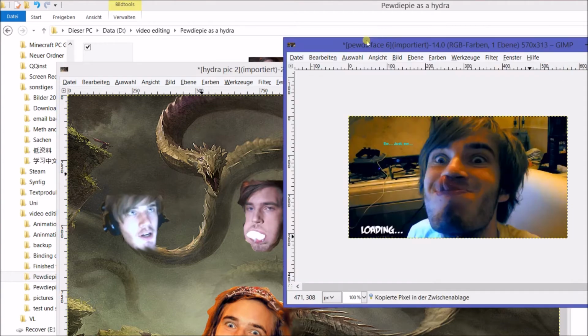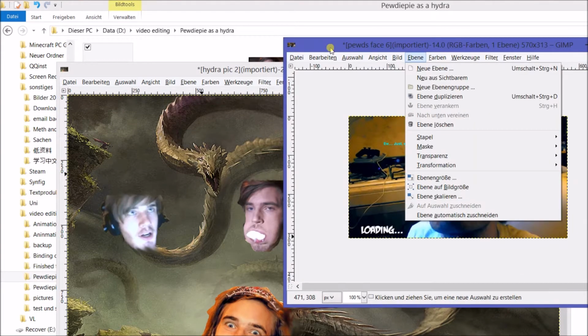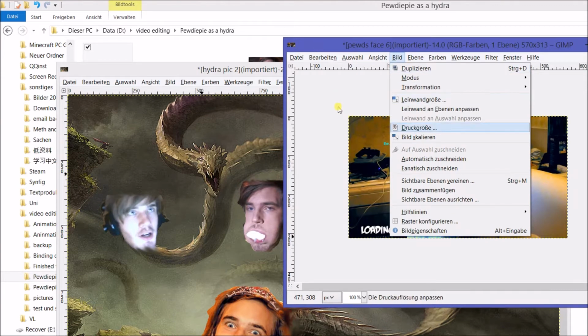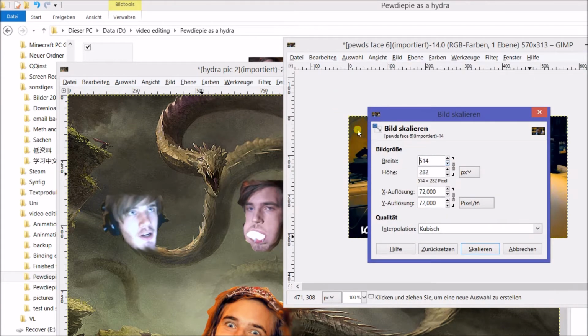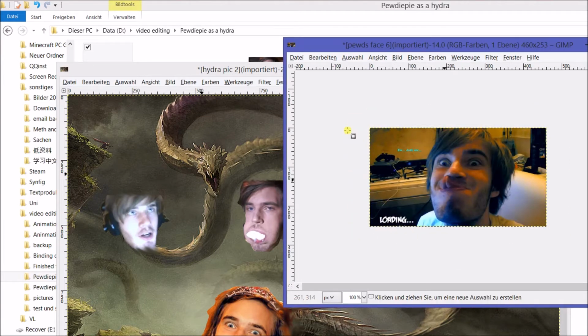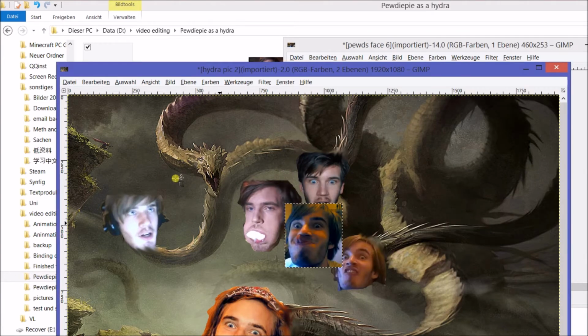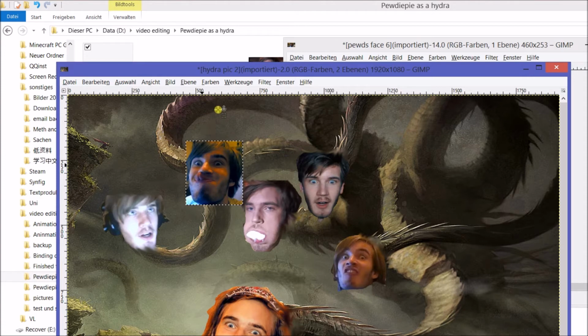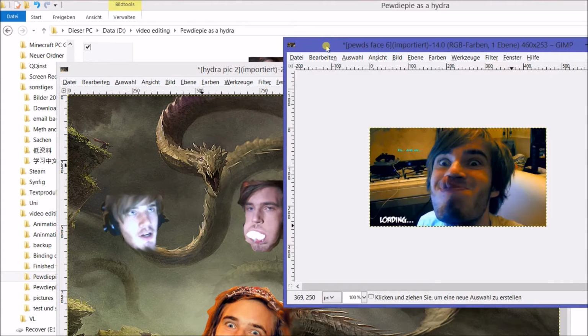And is this too big, or is this the right size? Oh, we're going to tinker with it a little bit more, but we're going to place this one, and we are going to make it blend in, and then in the end we will show you the finished product. It will be so great. Yes. And we are going to finish this one right here, and let's put the scaling down a little bit more, and we are having this one. Just put it right here with it. Take this PewDiePie face, and yes, this is perfect. Yes, we got it right in there. And yeah, now we have to make it blend in.